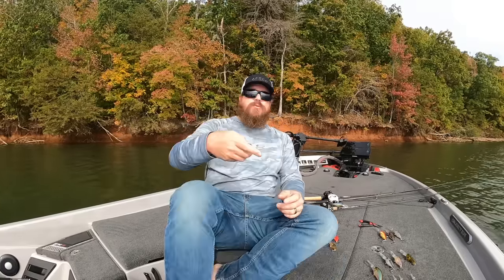Now, one of the things I do to counter that, if you actually watch me speed crank, you'll notice that when I pause, I kind of stick my arms out a little, just a little. I try to throw as much slack to the bait as I can to get it to fully stop right away. That's just a little trick I use. But if you're on this bite and it's happening, switch to braid.